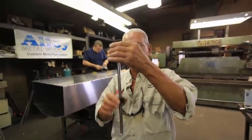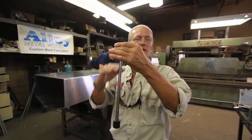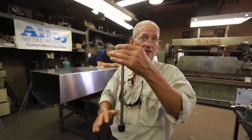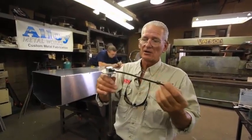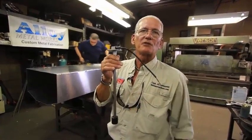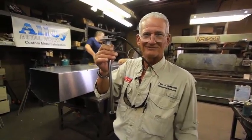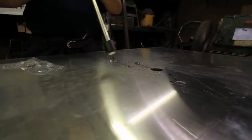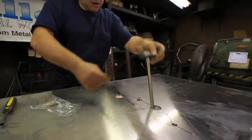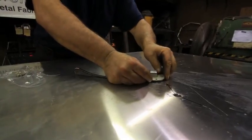It works on a magnetic float, magnetized. And as this travels, it acts like a rheostat along this rod. They come in different lengths for different size tanks, all stainless steel. These are the best on the market, gives you very, very accurate fuel readings. That's what you want to have, the best you can put in any boat. And these things, the way they're made, they have five holes, but they're not symmetric, so get your holes over here. Yeah, that's gonna be good.